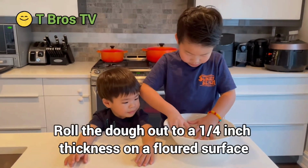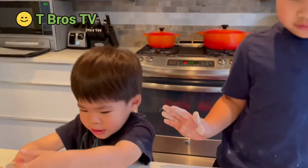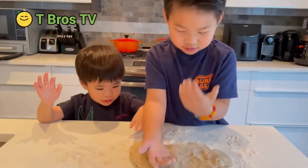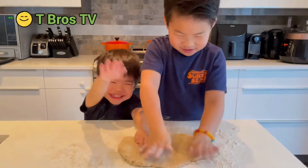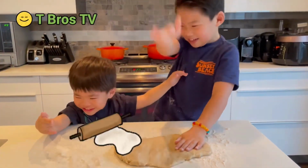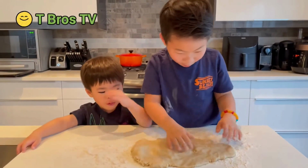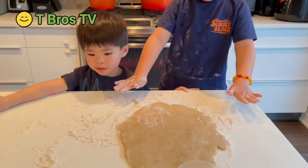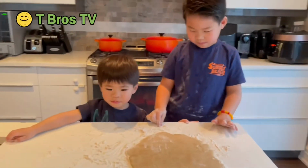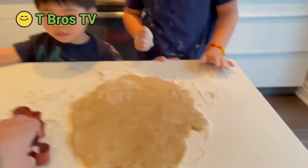Now we're gonna roll it out on a flour tabletop. Oh, what's this? Okay. Dough is rolled out into a quarter inch thickness. And now we have some cookie cutters that we're gonna use.